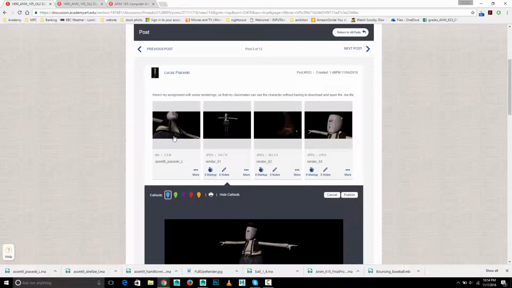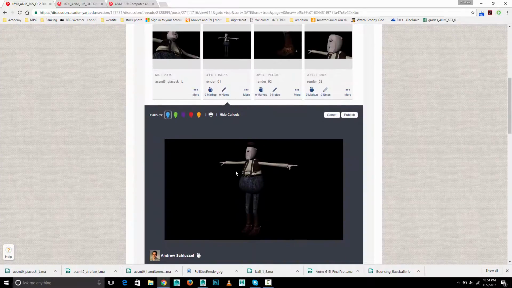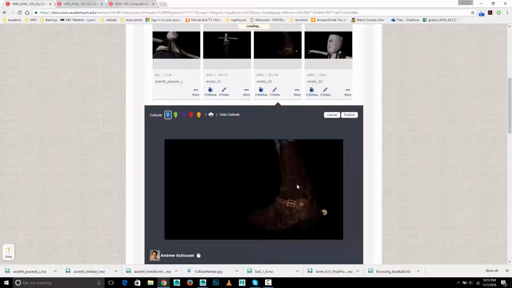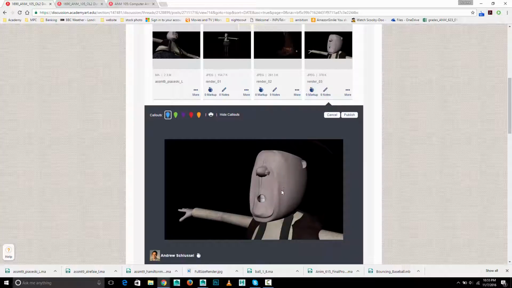This is Lucas, and he's done these nice renders for us where we can see the textures. There's a boot, and even on the face, you'll see the skin has a texture, and the clothing. That's really great. You're taking it the extra mile, and nice shape to the face. You can really see the chin and the sort of under nose crease here, and nicely shaped nose and ears. So it's great. You're kind of taken to the next level. It's really good.